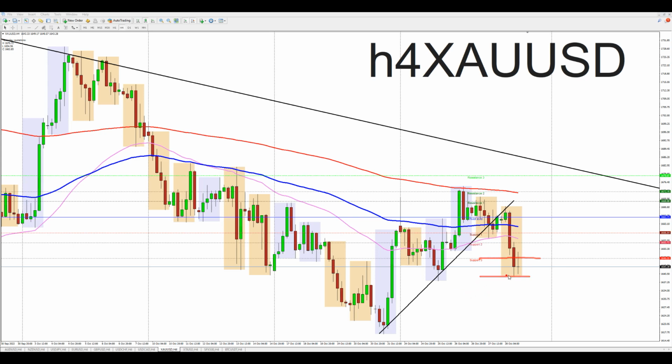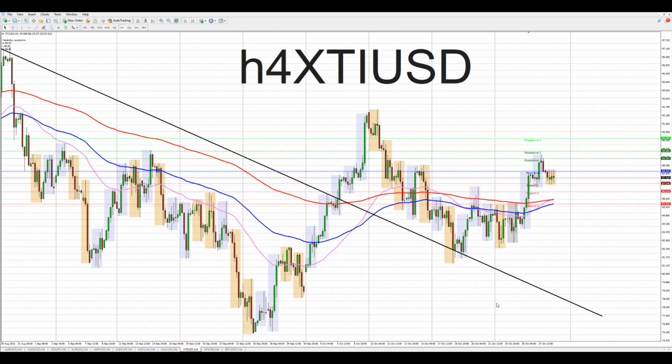Okay, and this is an area of resistance. So if price failed to break below this area, can we see it's wicked out here, wicked out here? So price, if it doesn't break below, it may go up higher, and there are multiple resistance levels here to contend with. And of course our trend line here will also resist. Okay, but if we have a break below here, the bears may have the day and take it down further. Next is West Texas Intermediate crude oil.